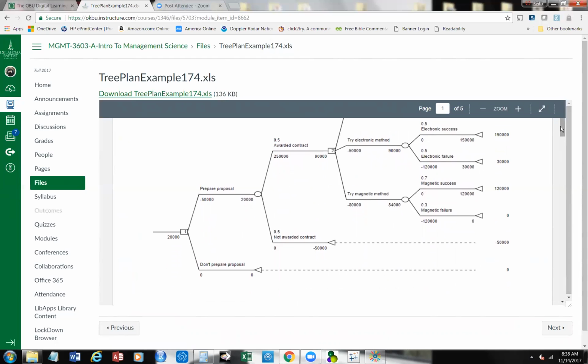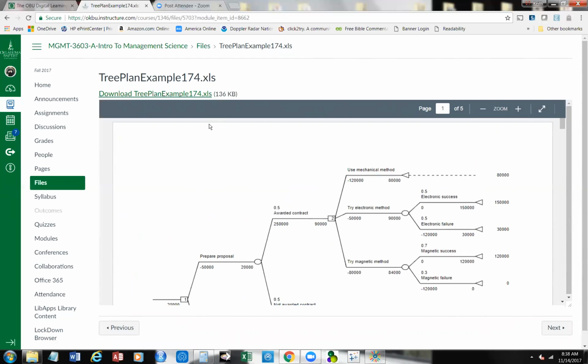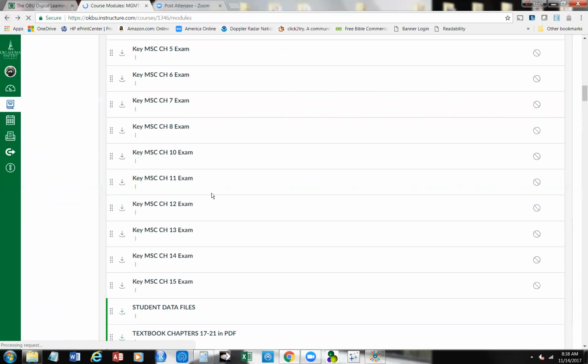This is a company trying to decide if they're going to bid on a project or not, and you want to download and take a look. You can see the branch probabilities and their alternative choices and the payoffs. Okay. Let's go back and see that nice tree plan example.